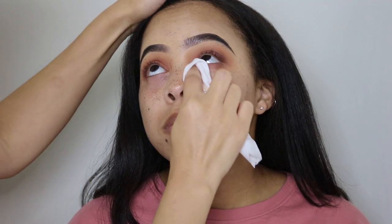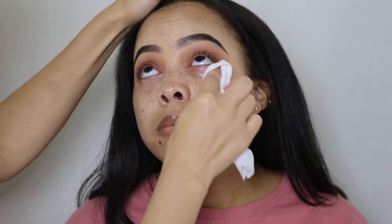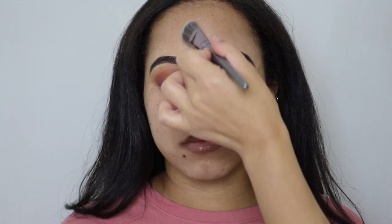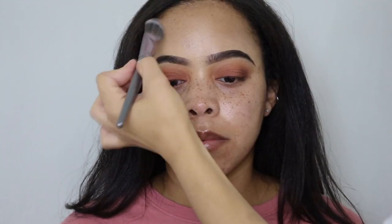To remove any fallout, I'm going in with my tried and true Neutrogena makeup remover wipes. It's the kind in the blue pack, the best. And then I'm going to go back in with a little bit more of that illuminating primer by CoverGirl on her face, just to keep the luminosity there. And since I just wiped underneath her eyes, you definitely want to put primer back down before you start applying the face products.